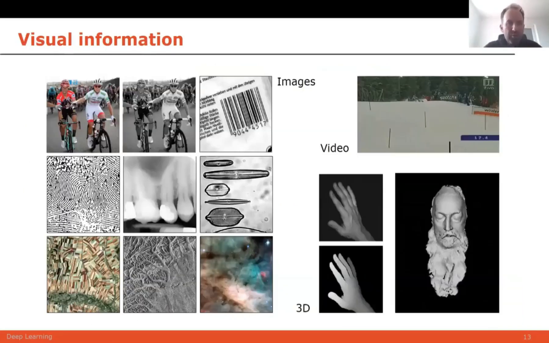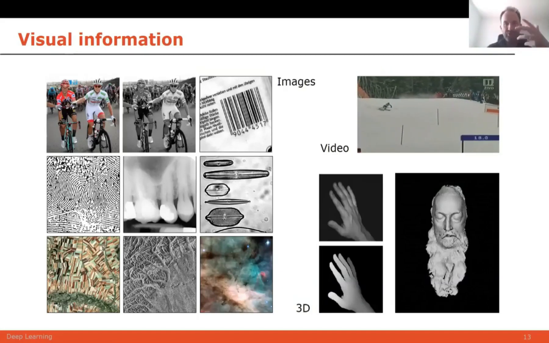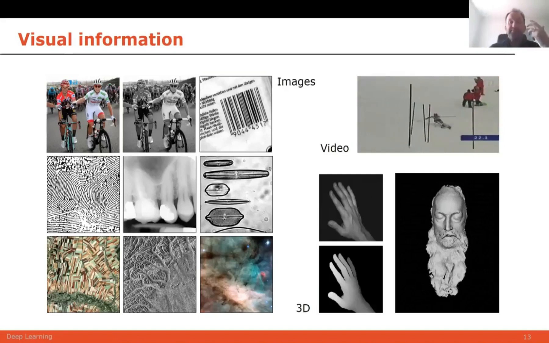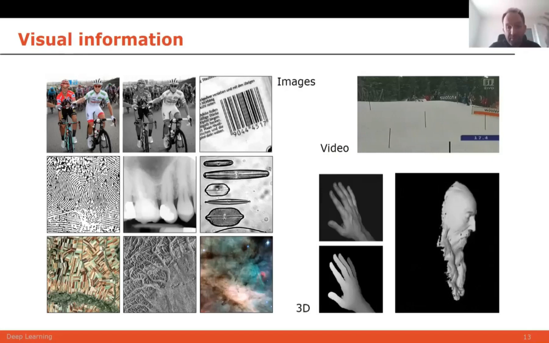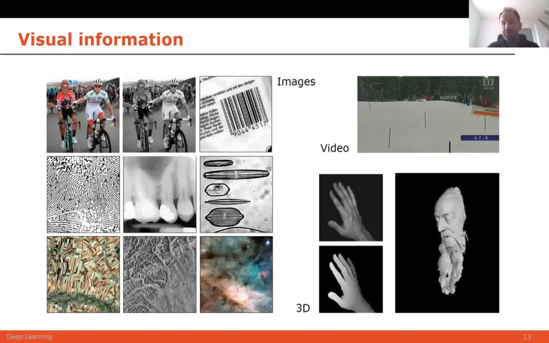When talking about visual information, we usually think about images. But images can come in different shapes: color images, black and white images, binary images, X-ray images, microscope images, satellite images, airborne images. You can have visual information in the form of videos — a sequence of visual information. You can also process 3D information: what you see here is an intensity image of a palm in 3D — where the intensity of each pixel corresponds to the distance from the camera. Using such measuring devices, you can create 3D models, like this post-mortem mask of a famous Slovenian painter, which we produced in the lab years ago. All this can be achieved using computer vision.